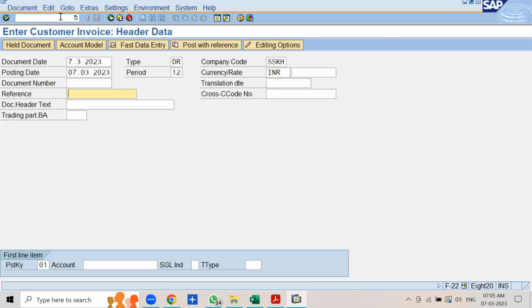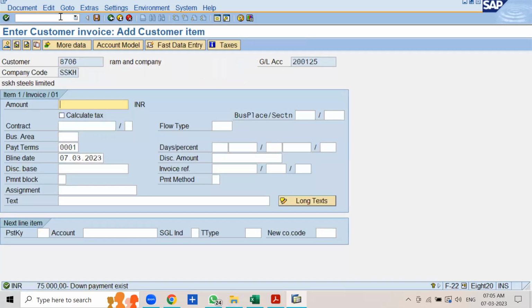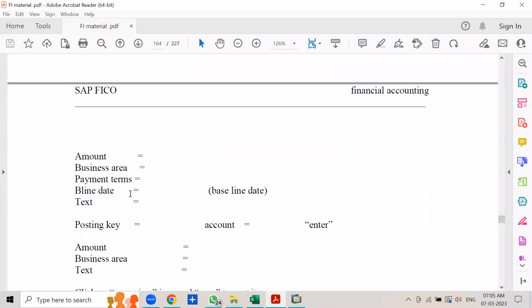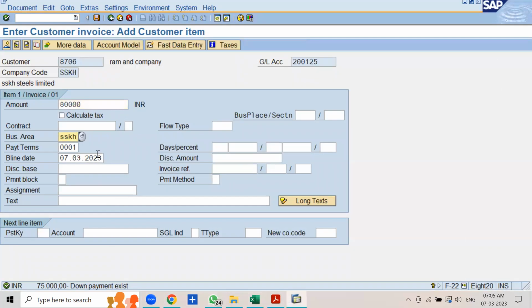Currency INR. Posting key 01. Account is 8706. Click on enter. Amount is 80,000. Business area SSKH. Payment terms 0001. Baseline date 7/3/2023.